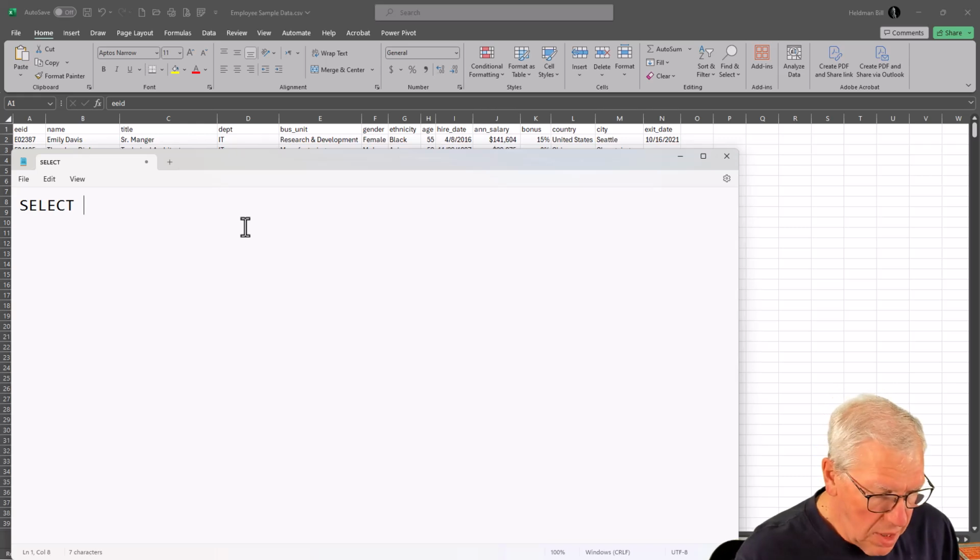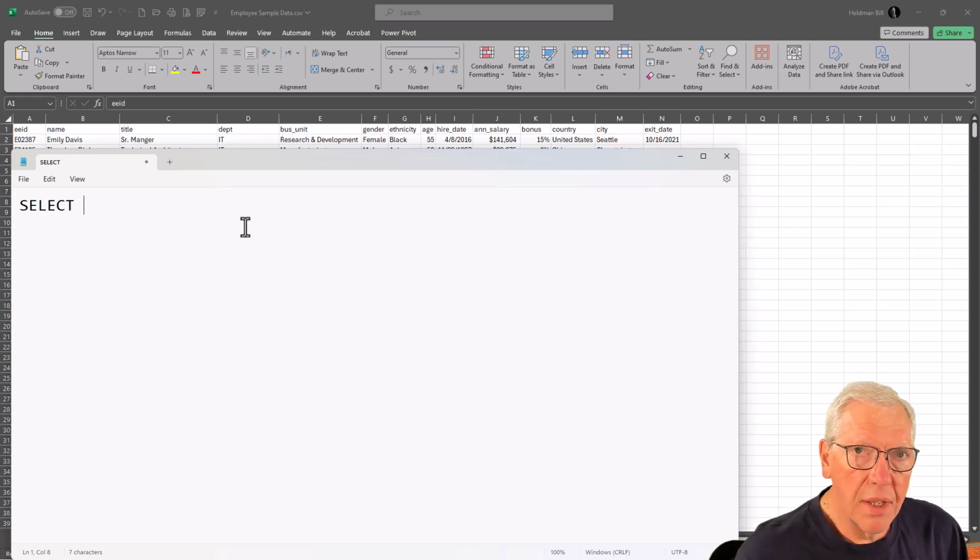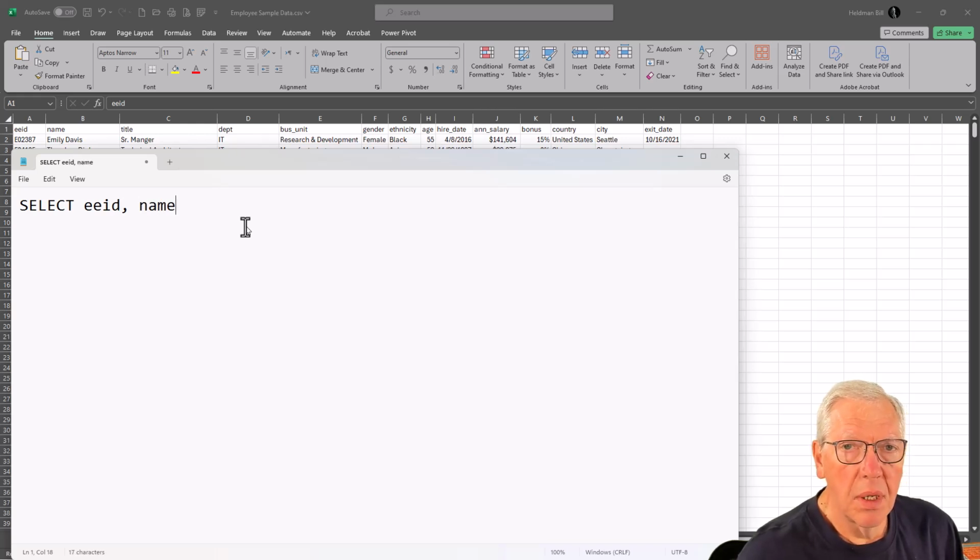What we would do is we would tell the system what data we want. So we select the various columns that we want. So we might say that I want EEID, comma, and then her name, comma, and then, let's go ahead and look for her business unit. So we're going to get 3 columns worth of data. That's the first part of the SQL statement, is what is called the select clause.